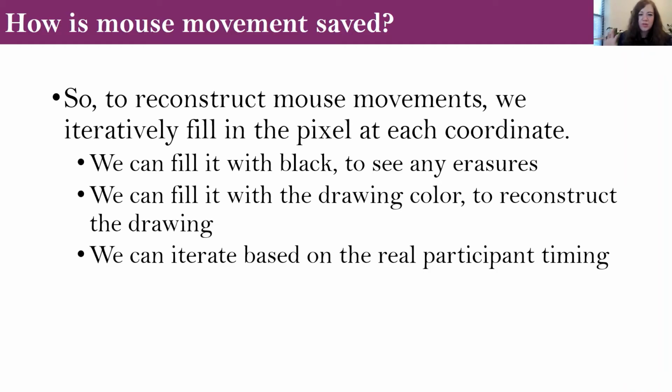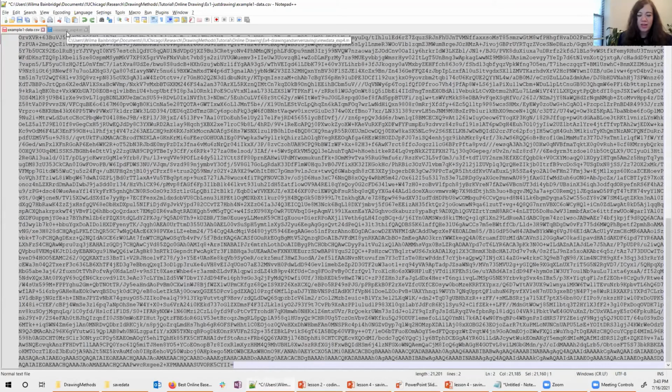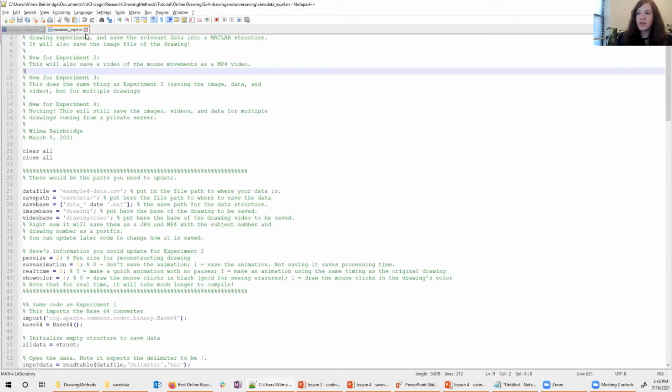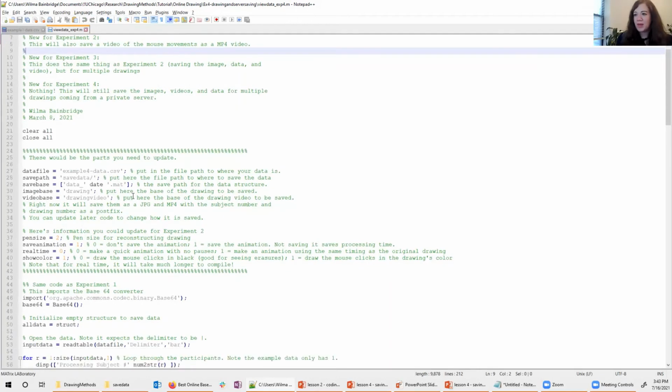And so let me show you what this MATLAB script looks like that reconstructs these drawings and these mouse movements. You can look at the example in experiment 3 or experiment 4. Those two are pretty much identical, and these are within our code base available online on OSF. I'm going to show you the view data experiment 4 example.